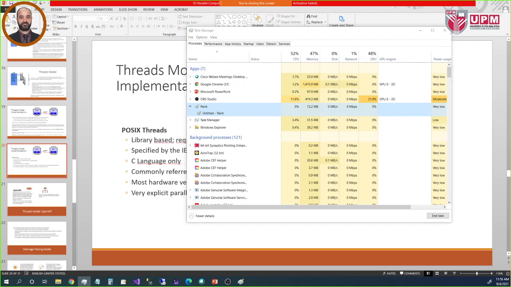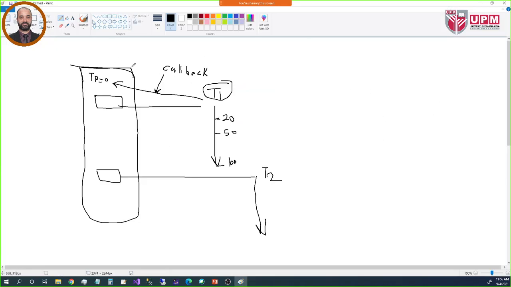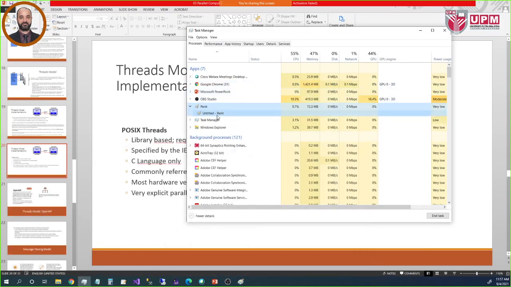For example, if you go here and see Paint, because Paint is a serial program, not a parallel program, you cannot do multiple tasks at the same time in Paint. That's why Paint has only one thread.